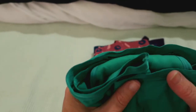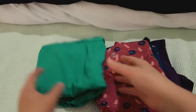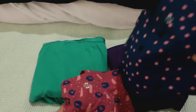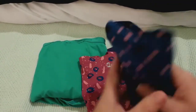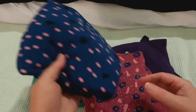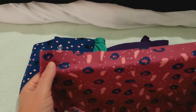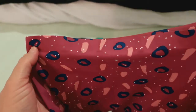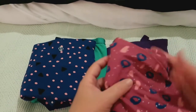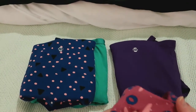All of these fitted. This one actually fitted probably a little bit bigger than the others. These are all the same size, by the way. Probably the worst fit was these blue ones, and they were just a bit tight. This one here crinkled around the top here, so I'm not sure if you can see it. So these are the seam-free briefs. So this one, this peach, the blue, and the purple were all seam-free.